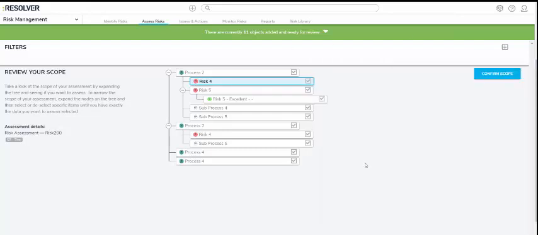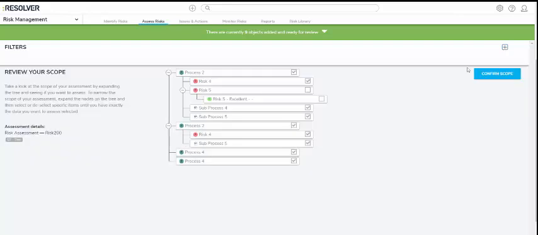On the right-hand side, you can deselect the checkboxes next to an object if you wish to remove it from the scope. By default, all objects, as well as the relationships and references, are selected or added to the scope. Deselecting an object in the upper node will automatically deselect objects in the nodes immediately below it. You'll notice as I took the check mark out of this box, it also automatically removed the check mark out of that box.